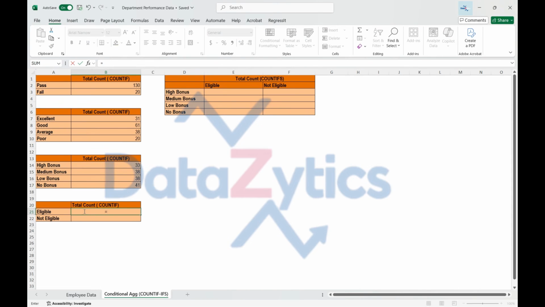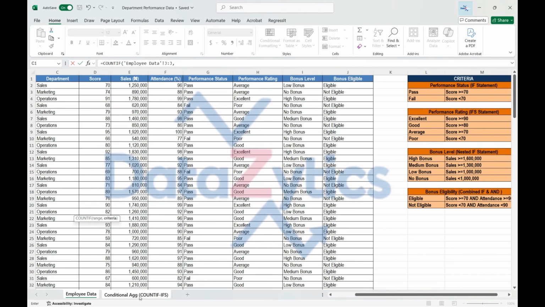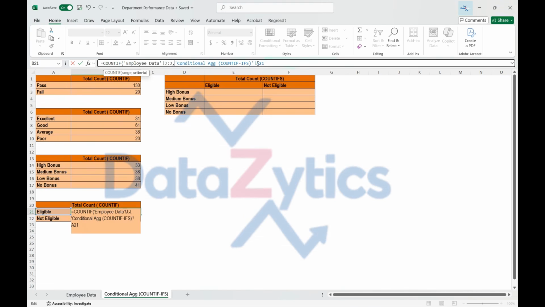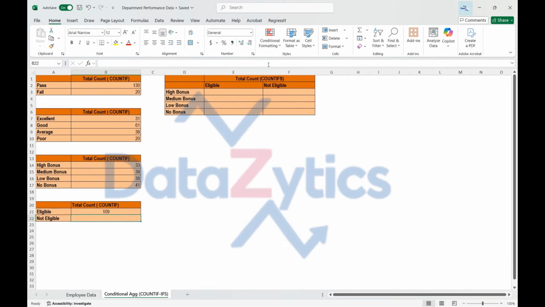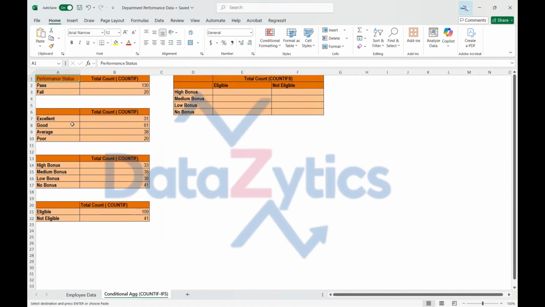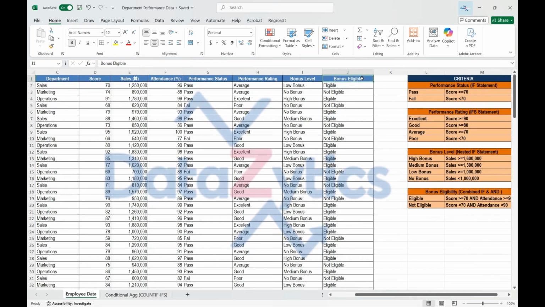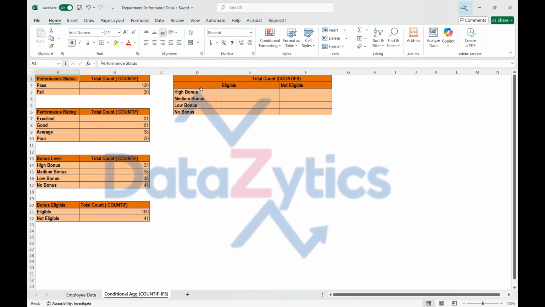Moving to the last COUNTIF. As usual, we start with the equal to COUNTIF, select the range column, comma, then select the criteria cell, then enter. I'll just drag that down. I'll also quickly do a format on that. Now, we'll move to the COUNTIFs. Like I said earlier, COUNTIFs help you check multiple conditions at once, and it's perfect for this example. Let's get right into it.